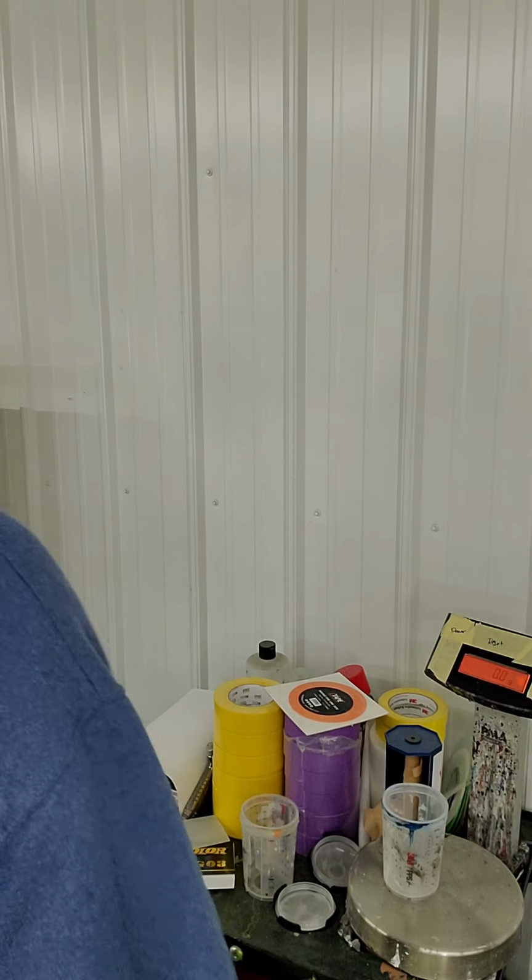With the House of Kolor line, their stuff is pretty much 2-to-1 when you're reducing their paints. If you get into the crazier colors, they'll actually break it down. Like I said, if you go to their website, they'll show you how to break down each of those and how to put the effects packs in them. But we're mixing the base color first, which is just base white, and then we're going to be reducing it 2-to-1.